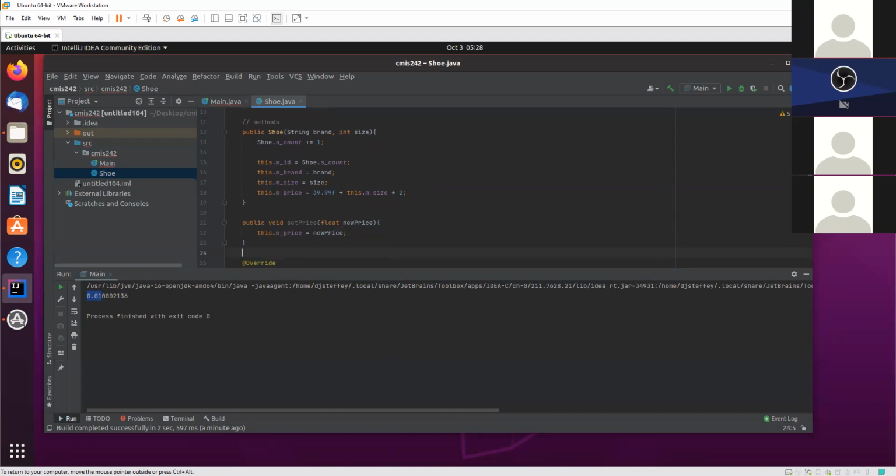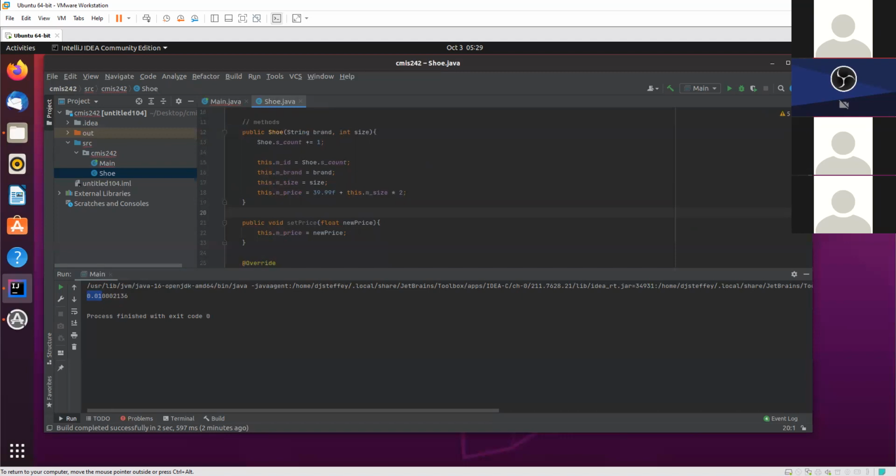But if we don't want to allow the price to be set externally, then we just don't include this method. So this forces us to explicitly state that you can change the price externally.